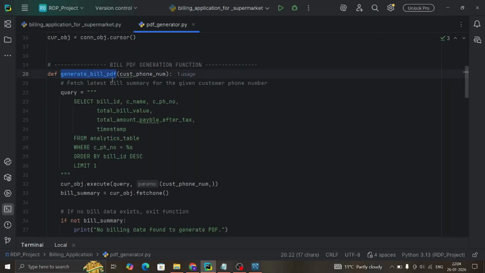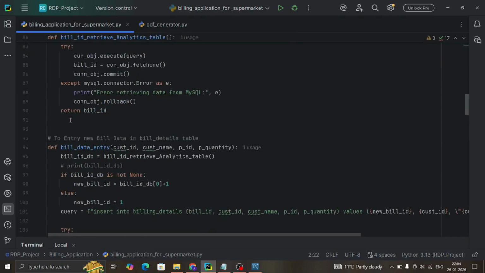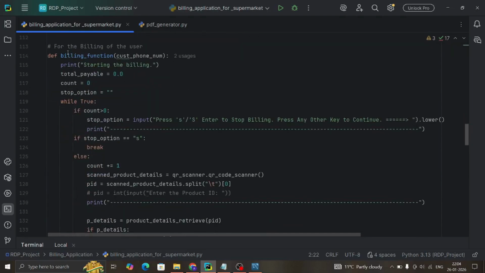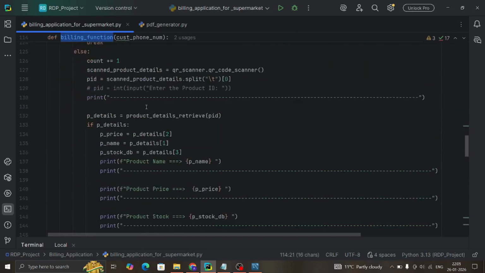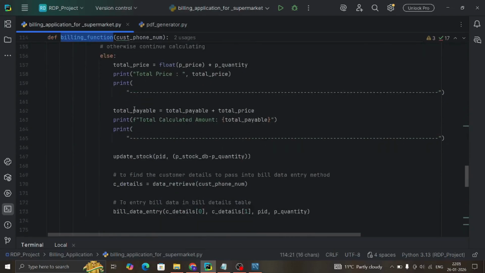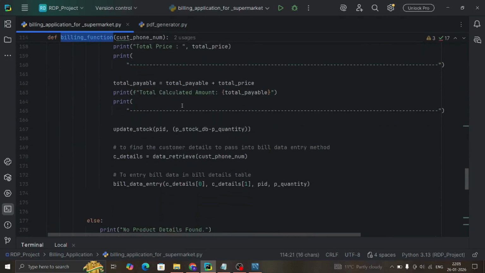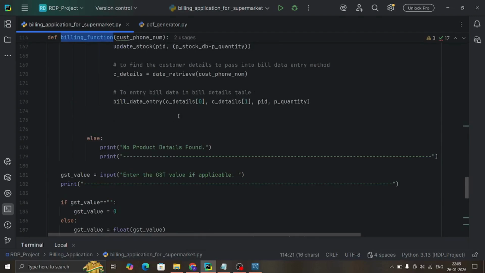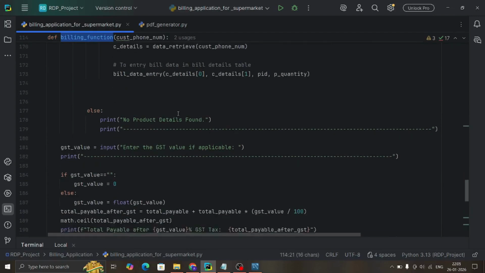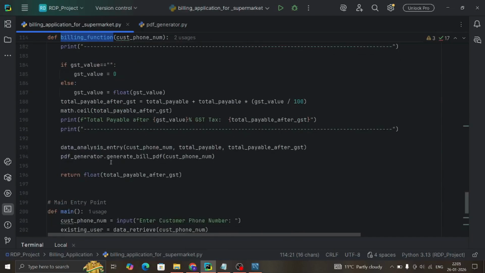Now here we are using generate bill PDF, through which we will generate the PDF bill. And now let me show you from where we are calling it. Inside our main Python file, there is a function called billing function. And inside that billing function, once we are done with all the calculation, GST calculation and billing calculation, we are just calling it from here only.